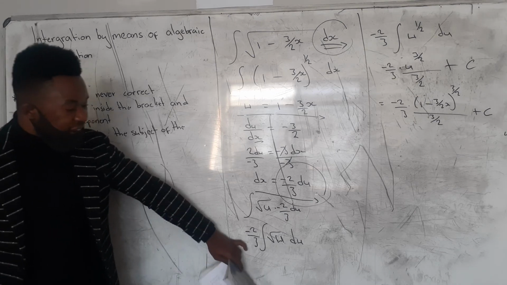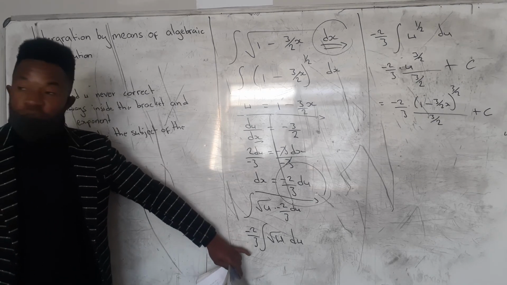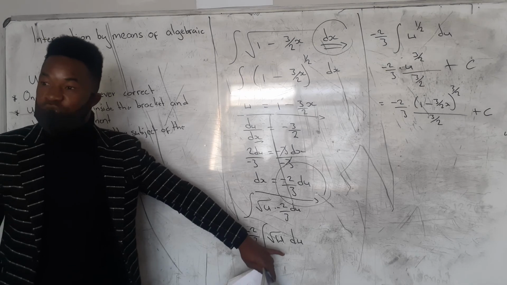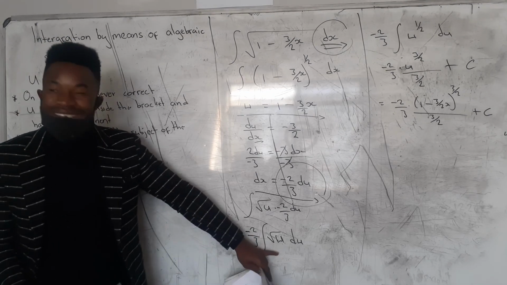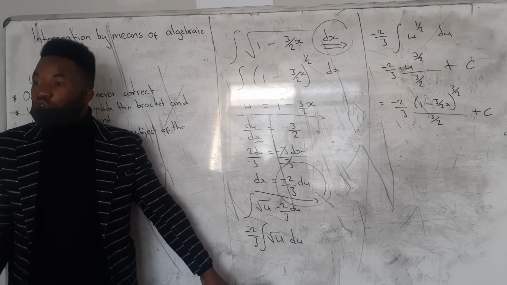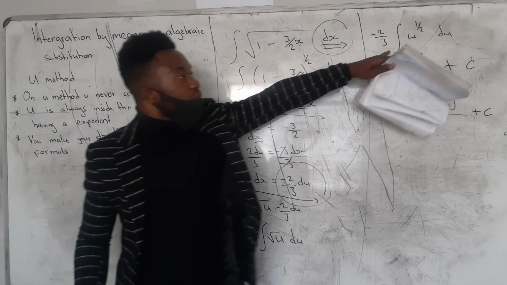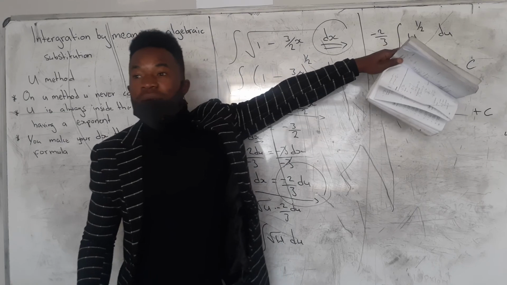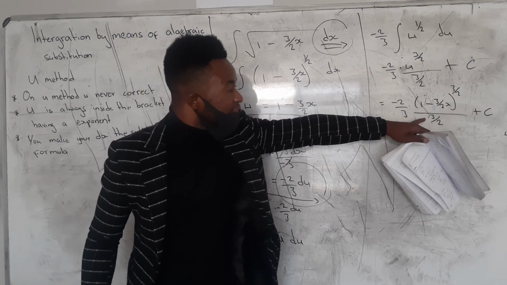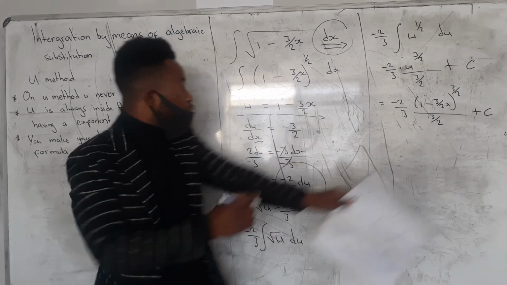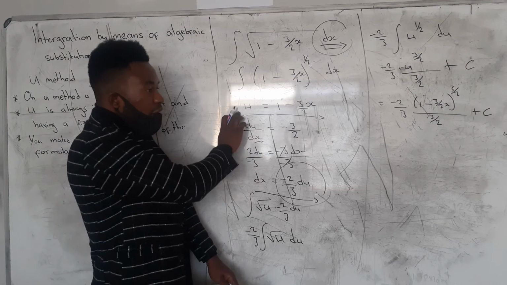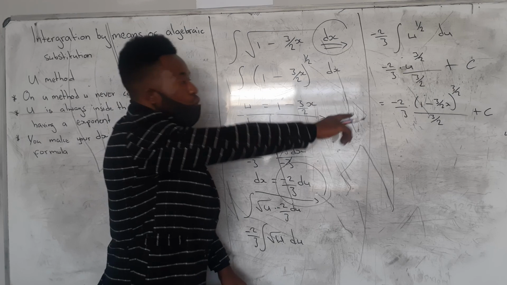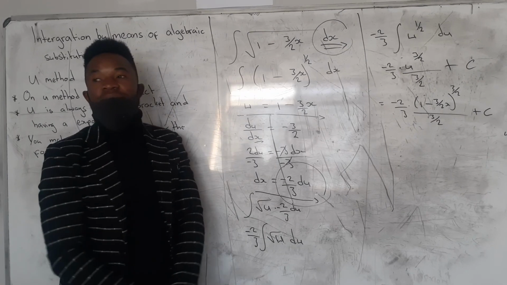Alright, okay. So after now I know I have negative 2 over 3 and then the root of u du. So now I'm integrating in terms of u. So now you just have to integrate your u. And I know this is what I do here. I integrated my u, and then after my final answer, it must not have u because I know u is equal to this. Same thing that we're doing on derivation. I know my u is equal to this. So instead of writing u, I can write this back.